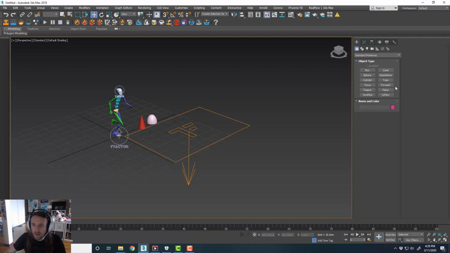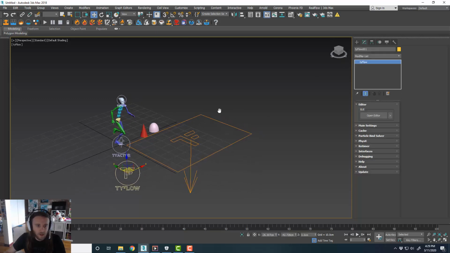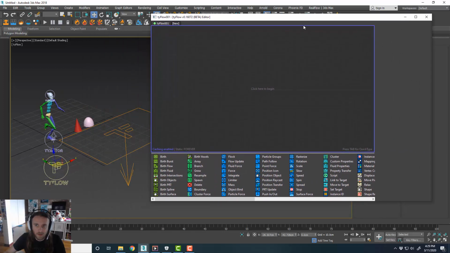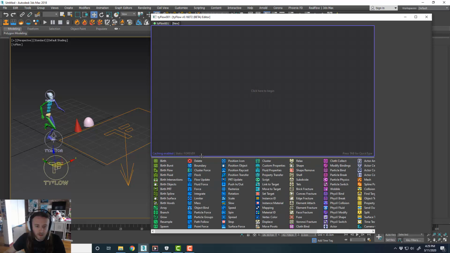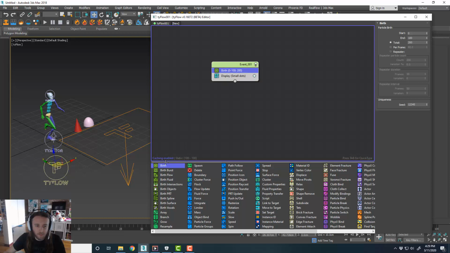So now from here, let's put this somewhere in our scene, and under standard, go ahead and create a TyFlow object. We'll stick that right here. And I'll slide this over, pop up our panel so we can see everything. Cool. And for now, we're just going to go ahead and birth at 0.